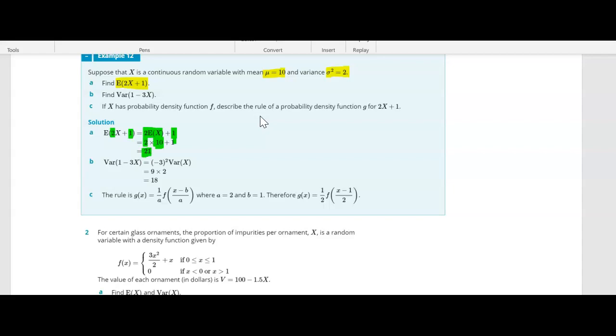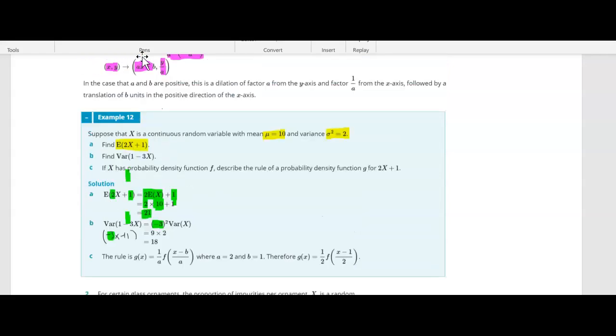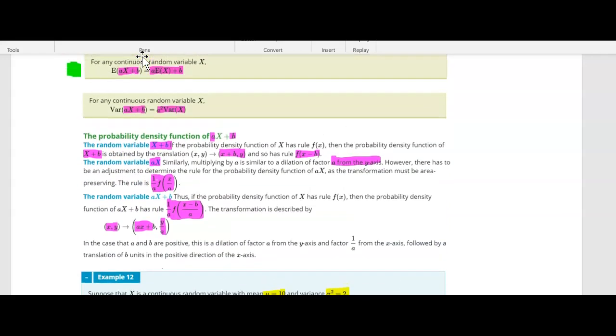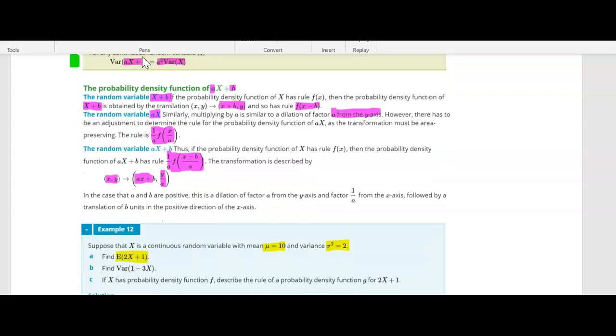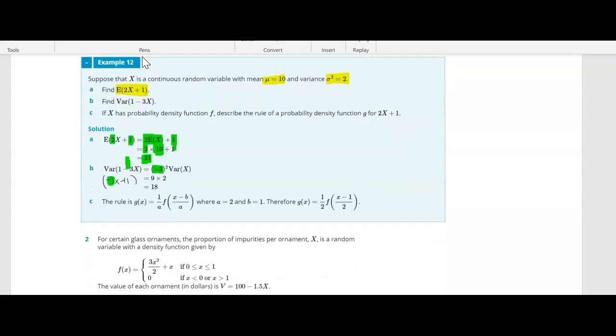So moving on to question B, the variance, 1 minus 3x. Okay, so this time your value of A, now if it's easier, you can rewrite that as negative 3x plus 1. Might help you find the value of A and B. So A is always your coefficient of x, so you can see it's negative 3. And the value of B is your constant. Let me just go up to the variance formula, which is here. We don't actually use the value of B for the variance. So the B is kind of irrelevant here.